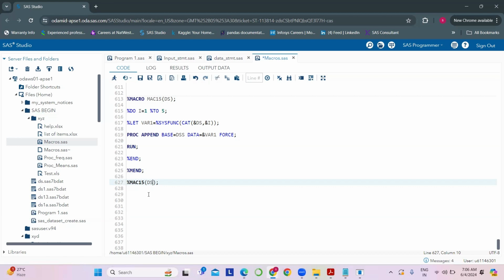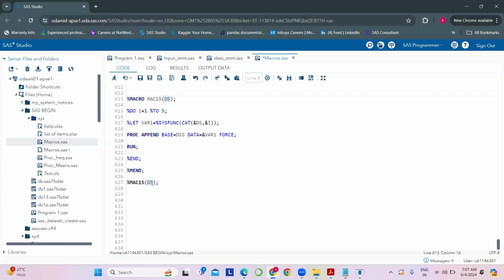What I'm trying to say is, if we have a different data set name, we're saying we can only give the data set name which has the same kind of name, right? So if we have a different data set name, can we do that like ds equal to, because ds is the macro variable we are creating? Ma'am, here you're creating only the positional parameters, and you can't create keyword parameters here.